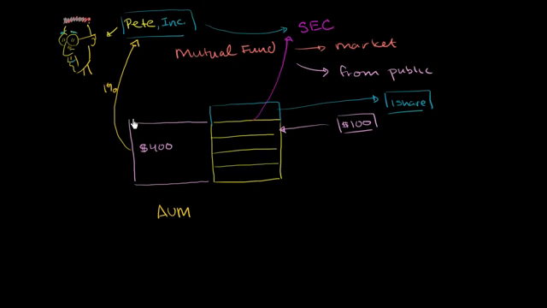So now the fund has $500. So this is another $100 right over here. And now Pete's annual fee is going to be 1% of this whole thing, or $5 a year. And if this whole thing grows, let's say it doubles from $500 to $1,000, then that $1,000 is essentially split amongst these 5 shares now. So all of the people will essentially have their money doubled, minus whatever Pete's expenses are. In the next few videos, I'll go over a little bit more of the mechanics of an open-ended mutual fund.